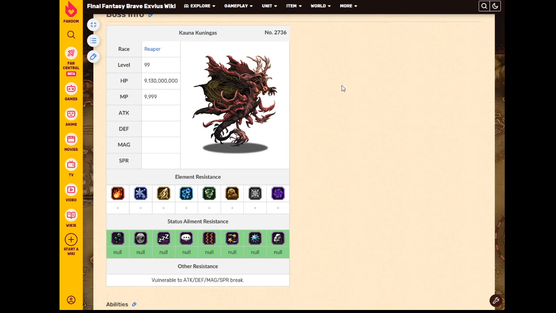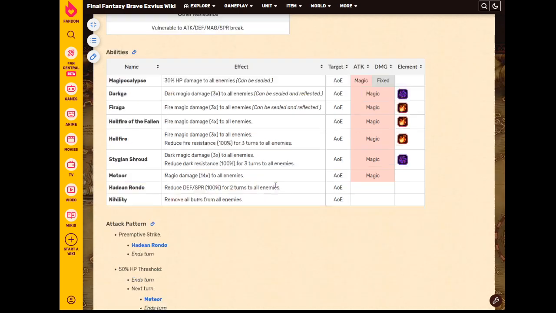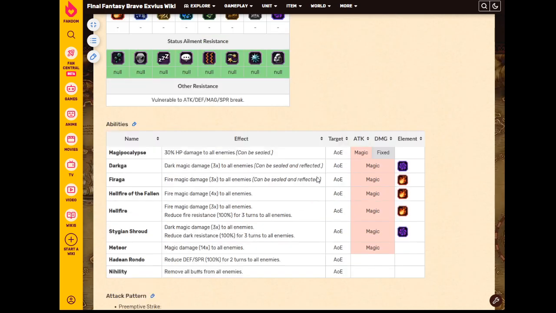So for that boss, it's this guy, the Kanuna Kaningus. I don't know. I can't say that name. In any case, if you saw my live stream, you saw that I kind of struggled a little bit because I came in not prepared for this boss. So the boss does on turn 1 AoE fire and dark magic damage with some imperils. So basically, I just recommend you either bring someone to buff or maybe put a little bit of fire and dark resist on your damage dealers, etc.